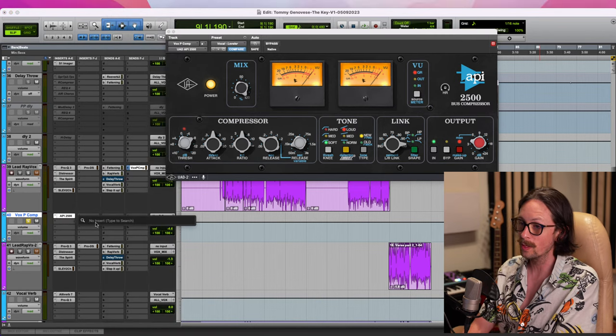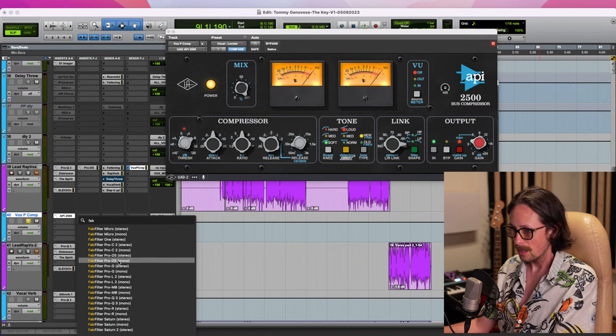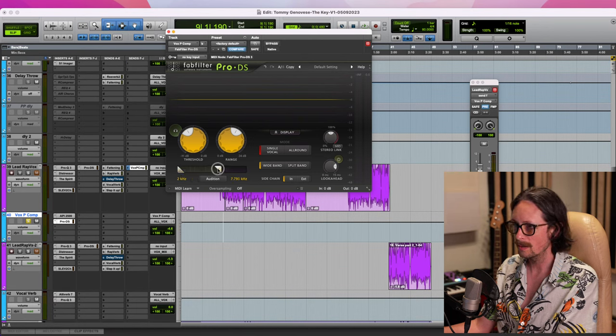If you want to get really meta with it, you go into a de-esser and you start to just lock down on that, just attack it like crazy. And that's really in the mid range. I'm hearing it all the way down. I don't even know if this will go down low enough for that. But I think it's in that almost 1K area. But let's listen to this and I'll show you kind of what this can do.